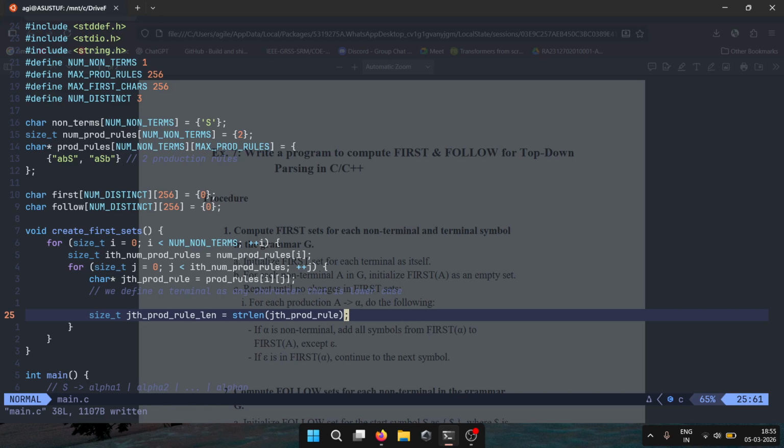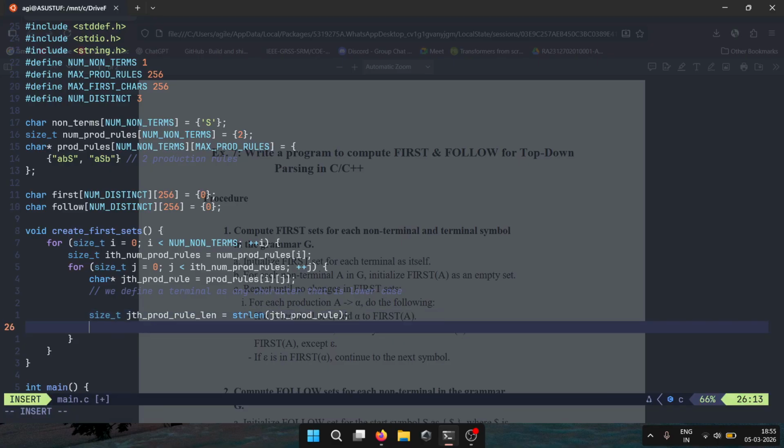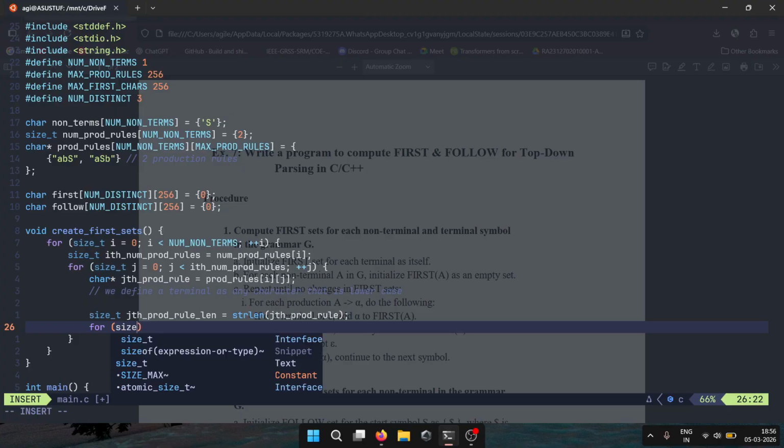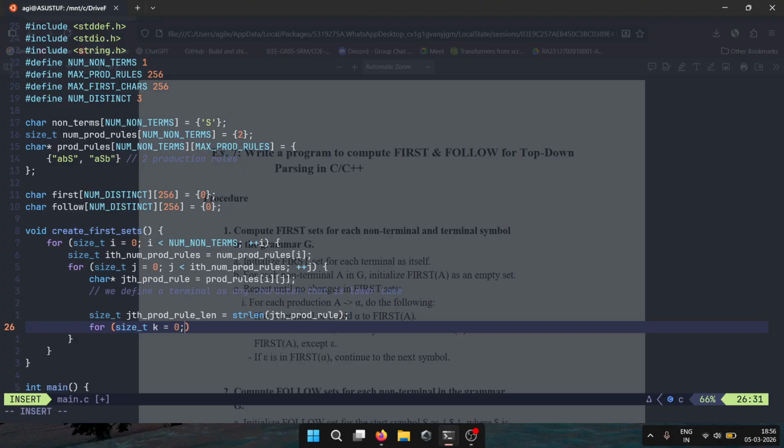Okay, so that's good. Now what we're going to do is iterate through the production rule itself. So for size_t k equals 0, k less than j prod rule len, plus plus k.